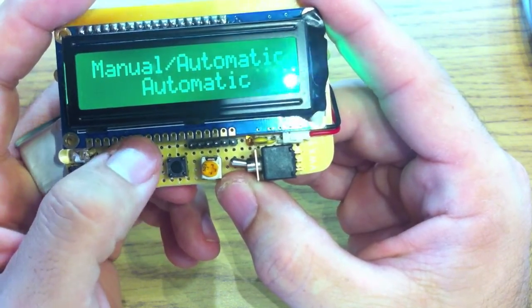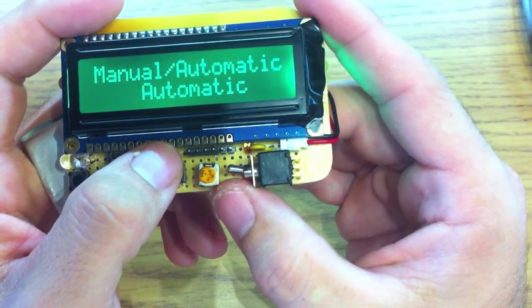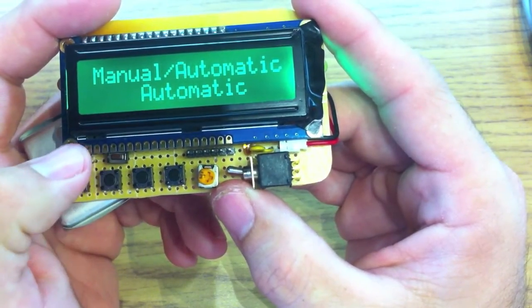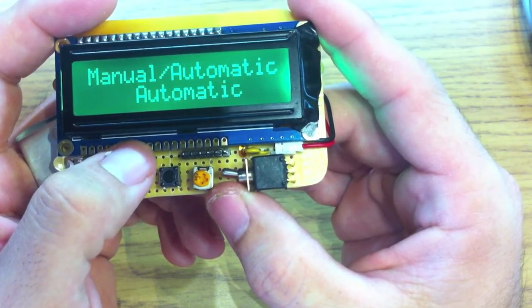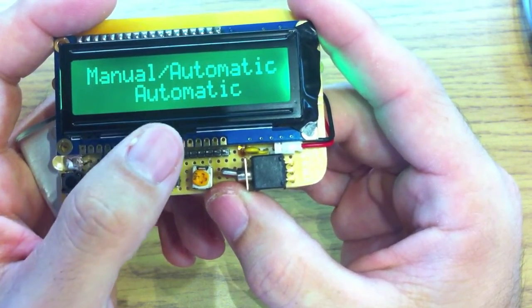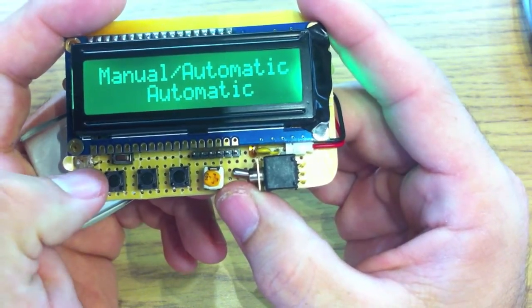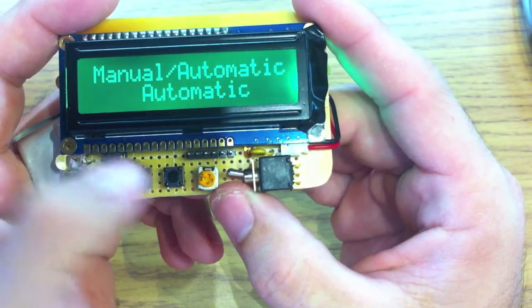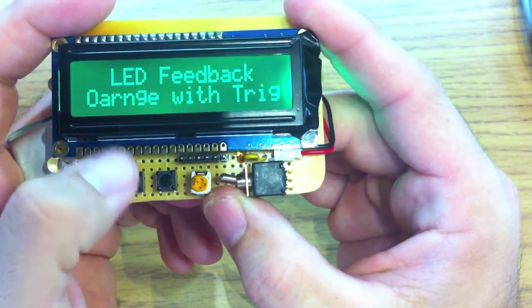We'll go to our next option, which is manual and automatic. This option is set to manual, and the first time you change one of the values — total time, elapsed time, or frames per second — it changes to automatic by itself. If you switch this to manual, it'll reset everything to zero so you can start over. If not, just advance and go ahead.